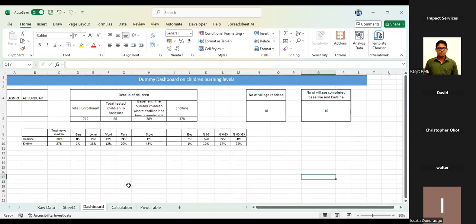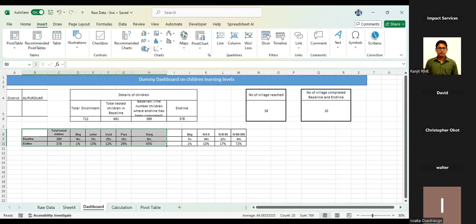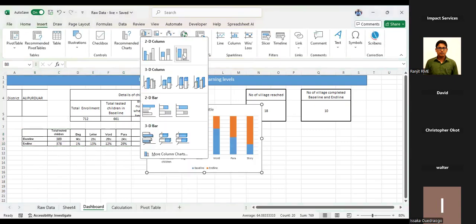Now I am going to create the chart, stack bar graph, that will help us to identify the learning levels of the progress from baseline to end line. Now I am going to put this into table to chart. So selecting this and insert the chart, and here it is, stack bar graph.